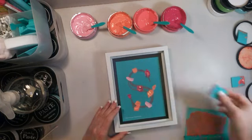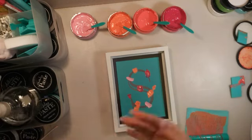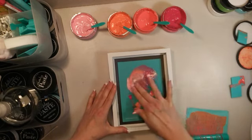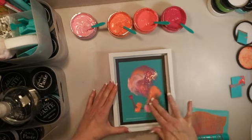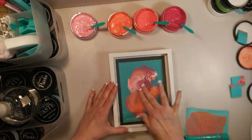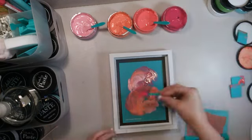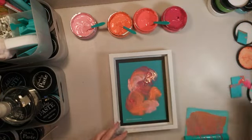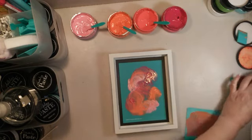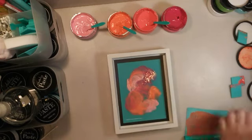Ugh, I'm so nervous. I'm gonna do what Ken does. He smears it around a little bit. So wet fingers, smear it around. I think it needs a little more raspberry right here. Oh, yeah. Okay.